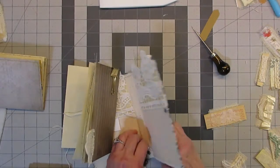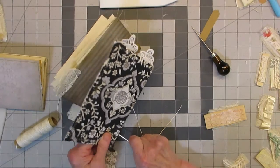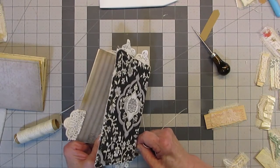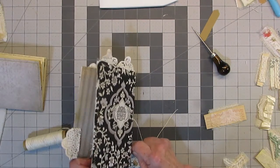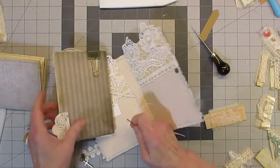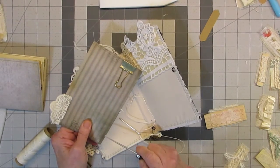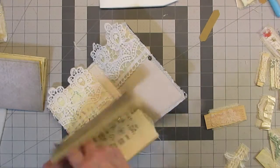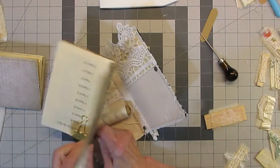Okay. See, I'm already having issues because I'm on camera. Okay. Or that's my story and I'm sticking to it. I just can't seem to do it flawlessly like some people. See what's the problem. It's got a big enough hole. Okay, there we go.